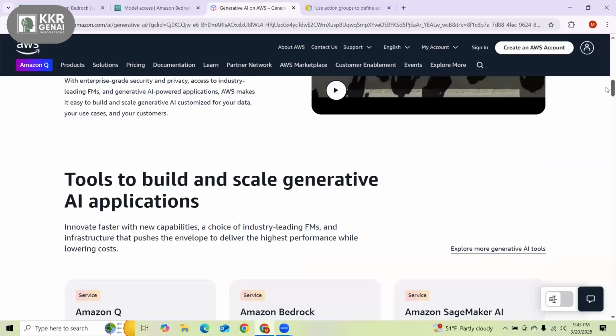This is also one of the leading platforms. They have a lot of leading models, like from Anthropic and Mistral, similar to how Microsoft and Google have. So if you're somebody who's already into AWS and has knowledge of AWS and wants to tap into generative AI through AWS, you can just use this platform, so that you will understand its infrastructure better, because you'll already be well versed with it, and then you can jump into Google or Microsoft, right? So you can even use it for those cases.